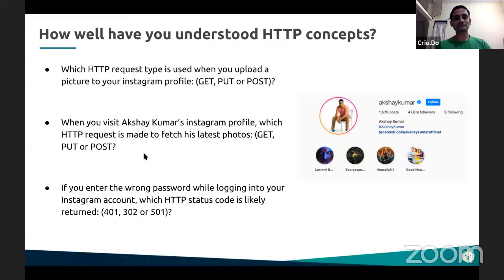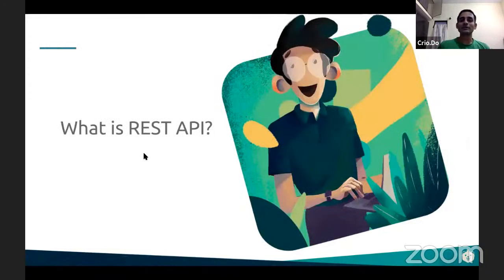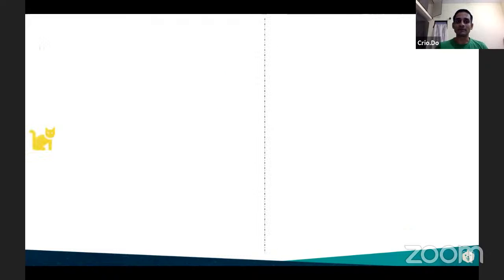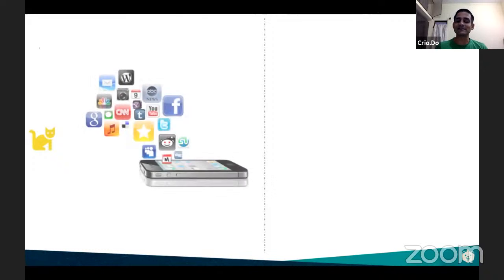All right. Now, today, I'd like to start off with what is REST API. Fairly simple concept, but before getting in there, let's see how many mobile apps do you have on your phone. Why don't you take say a few seconds and then count them? Just going to give you a pause, maybe a 10-second pause. How many mobile apps do you have on your phone?